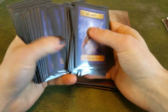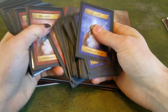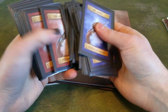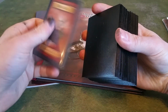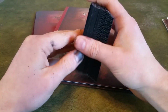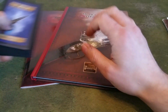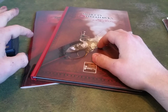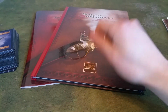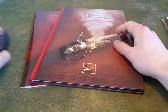The quality of the printing's fine. It's just the actual card that they've used, it's quite weak. So I've sleeved these. If you're interested, it's magic card size, so these sleeves fit them quite well. That'll give you an idea what sleeves you need to get. The card system is slightly different. You have a hand of cards instead of just drawing from the top of the deck. But we'll have a look at that later.